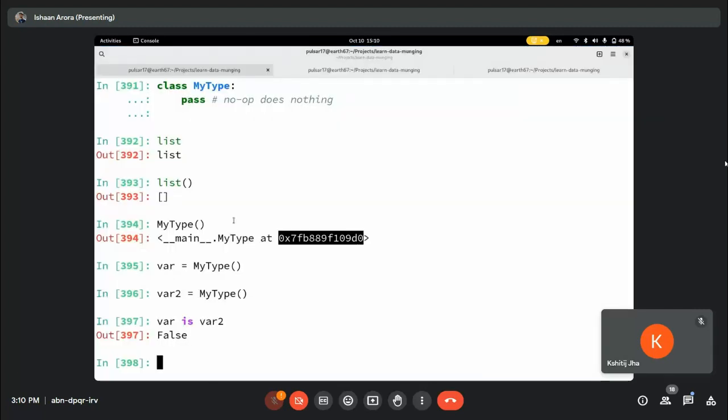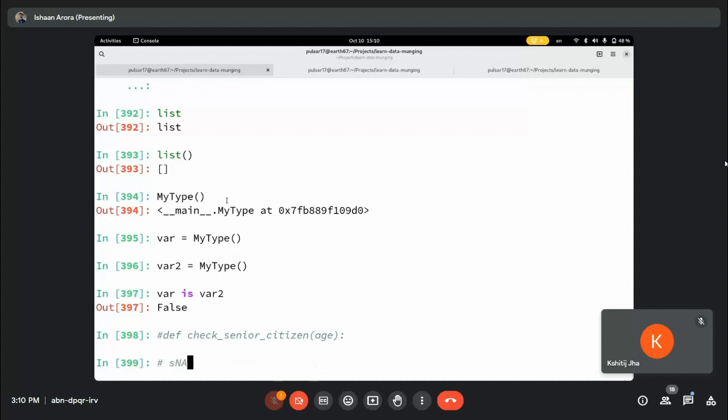The syntax is the word class followed by the name, and notice the name that I use for these classes. Like for functions, I suggested you use snake case. For classes, what is recommended for Python is Pascal case.